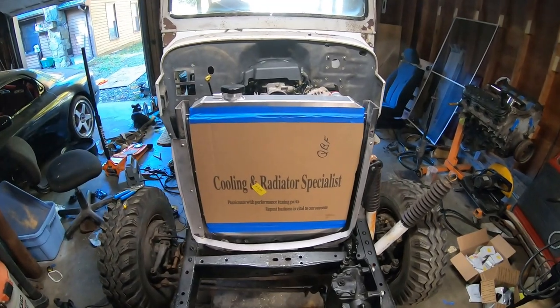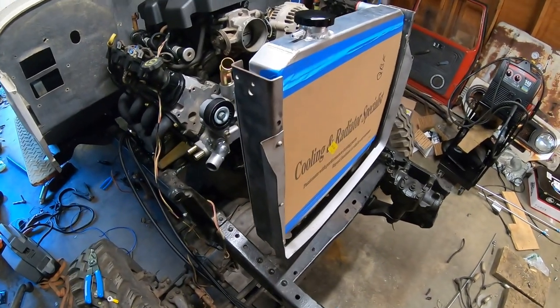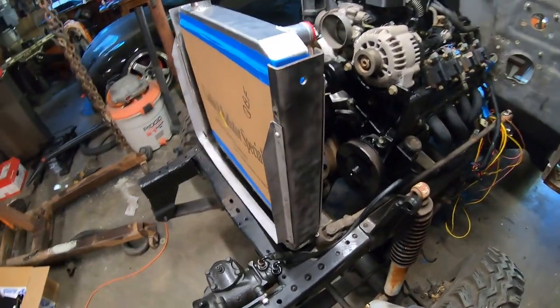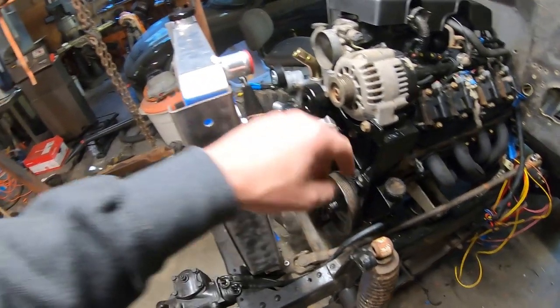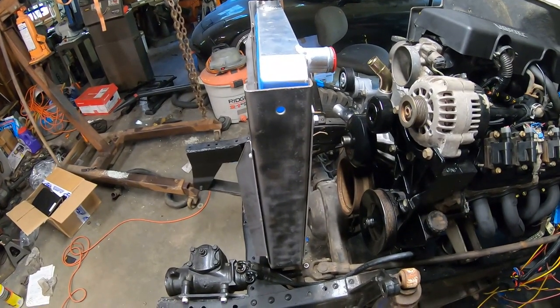So the problem with the radiator support is just that I want to disassemble it and get it painted because it's probably going to start rusting here soon. It's freshly sandblasted, but it's got a little bit of movement still with the bottom bolted. So I think from the factory, it had like tie rods that went from up here down to the frame somewhere. And I can't find a good picture of it. And I also don't have a good example on the parts truck because it doesn't have the support in it anymore.